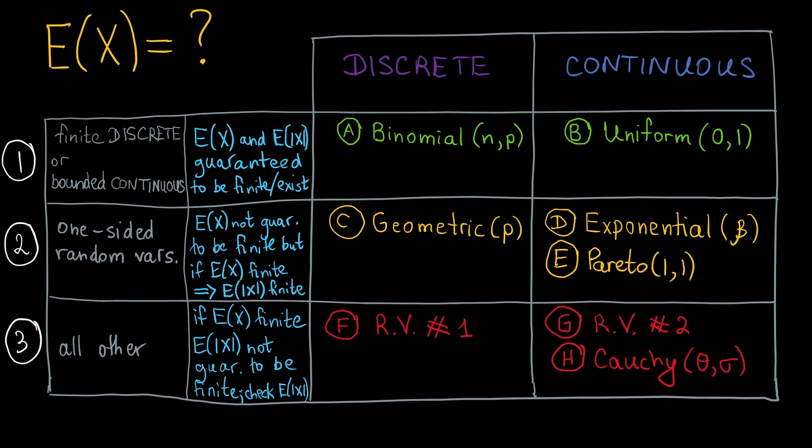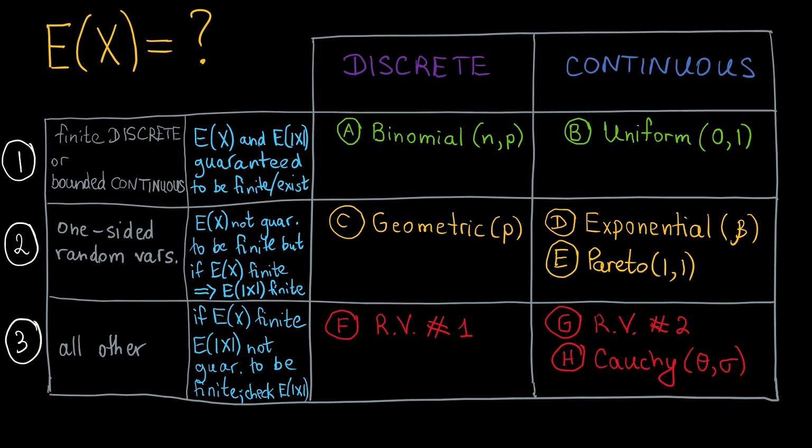It's time now to move to row 2 and look at slightly more tricky random variables. In example C, we'll look at a random variable with a geometric distribution. Unlike the binomial distribution, the geometric distribution does not have a finite support. In other words, a geometric random variable takes on infinitely many values. And in examples D and E, we'll look at random variables with the exponential and Pareto distributions. These distributions, unlike the uniform distribution, do not have a bounded support. In the case of these two distributions, both of them extend into positive infinity.